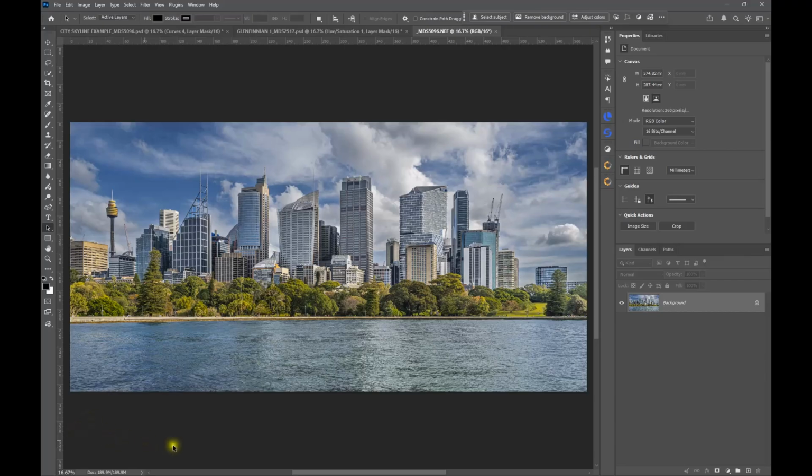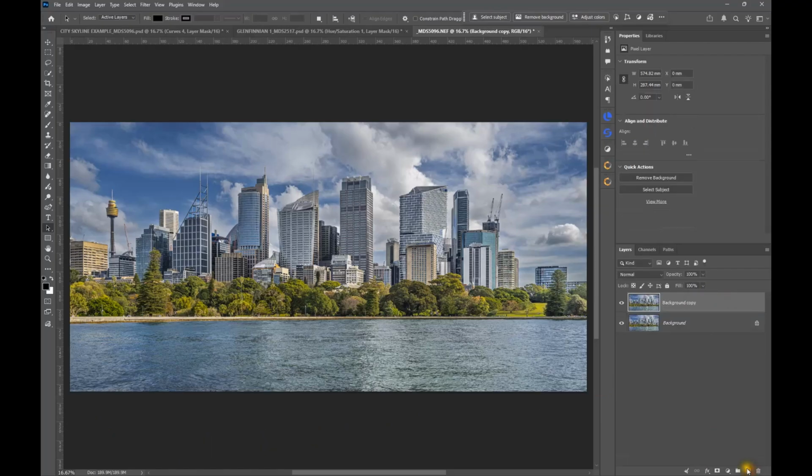But if I was to make a duplicate of the image layer and apply a filter to it, let's say using one of the artistic filters or the Nik filters or whatever, so I've now duplicated that original layer and I now have a copy of the background layer, you can see now that my file size has virtually doubled. And so when we're working with layers in Photoshop, we need to be mindful that if we add another image layer to our photograph, we're going to dramatically increase the file size.